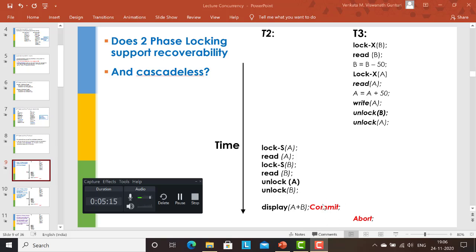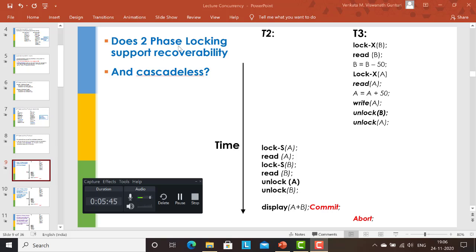So this commit was not allowed, and if you see closely, this commit and abort have nothing to do with 2PL. Both these transactions inherently follow the policies of two-phase locking, right? It's just that the commit operation happens in a way that completely throws things off. Even though this schedule is conflict serializable, it is not even recoverable. So this cannot be allowed.